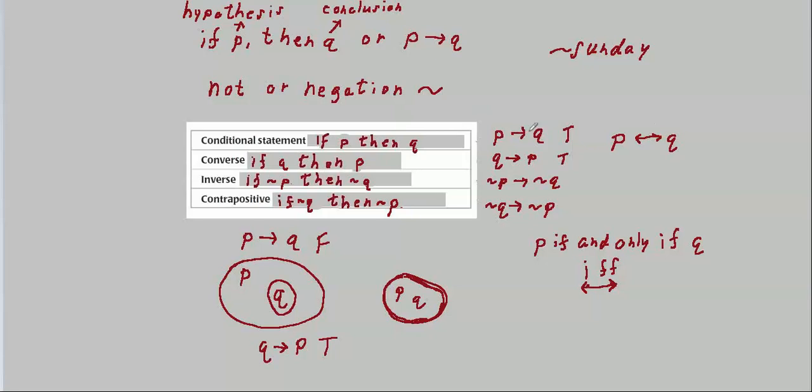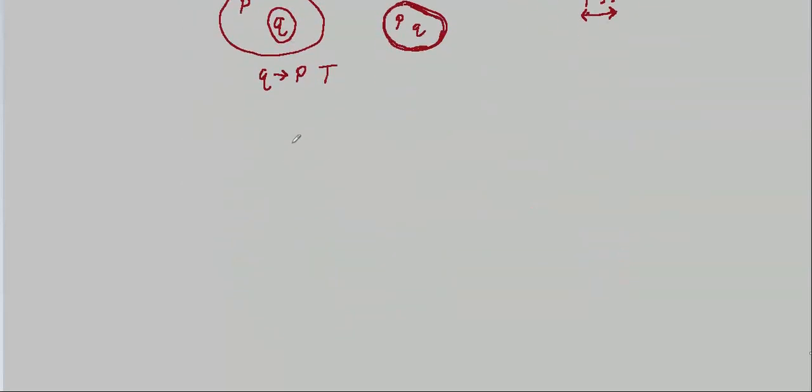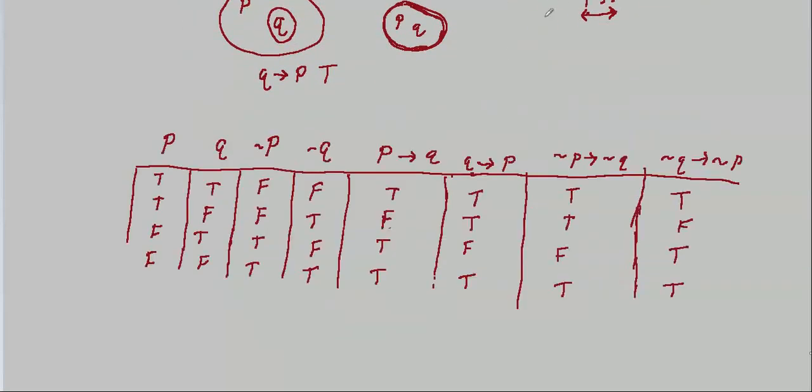It's also something called a truth table, which we will get into more of later on, but the way that usually works is something like this, standard table. And here we have something called a truth table. It's a way to organize what the heck's going on, especially with more complicated expressions. Here we have our P and our Q, not P, not Q, and then our conditional and our permutations on the conditional.